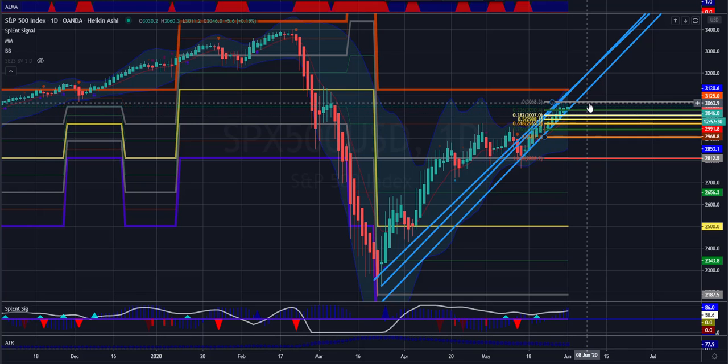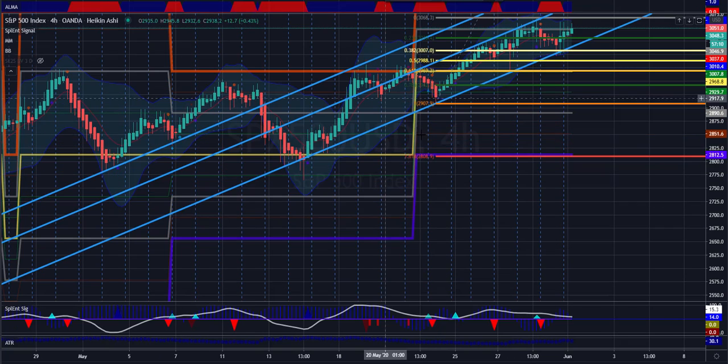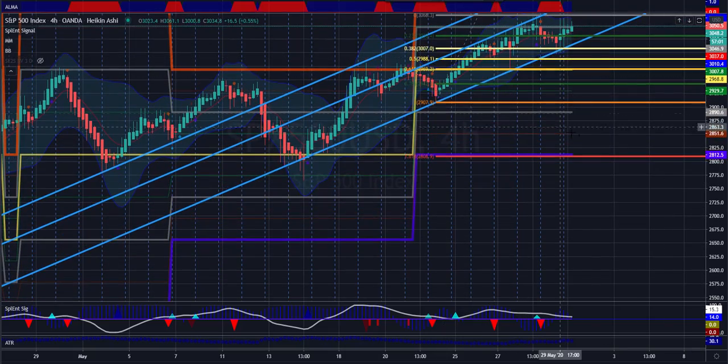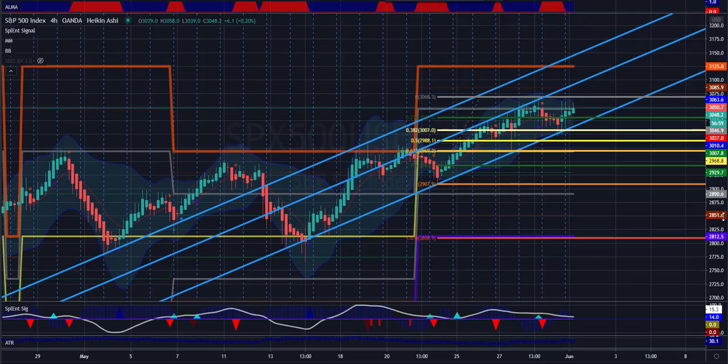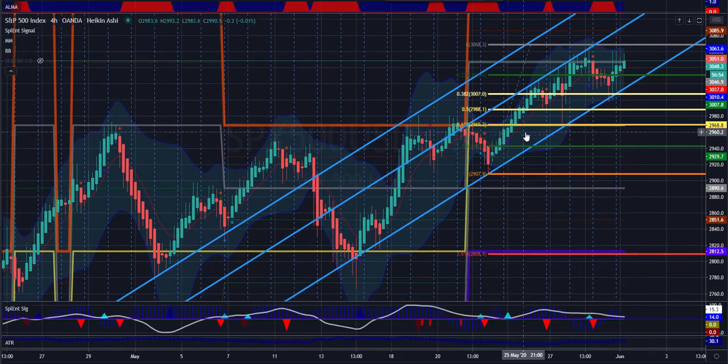And again, we have some clear selling points in case of a reversal, even if it remains largely subdued with support levels. If we go back to the 4-hour chart, the lowest support level is probably around, let me have a look, 2810, 2815. So it is very unlikely that the market would drop lower than that. That can maybe help you move your positions up a little, knowing that the risk below 2800 is minimal.